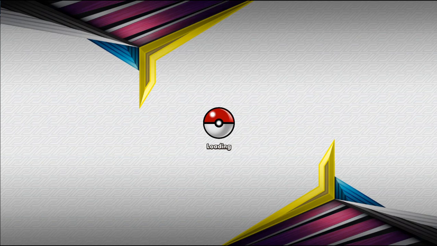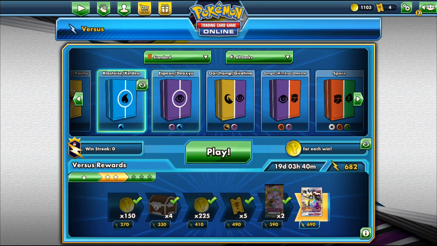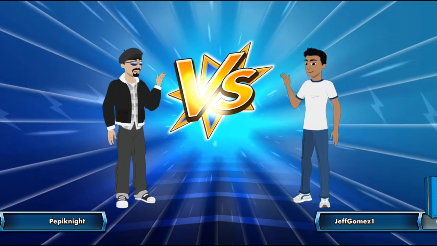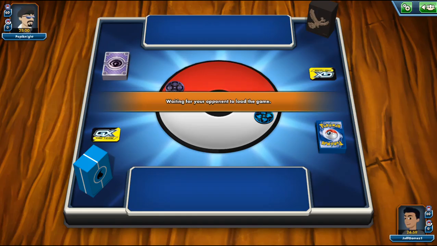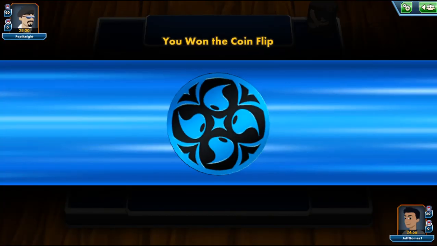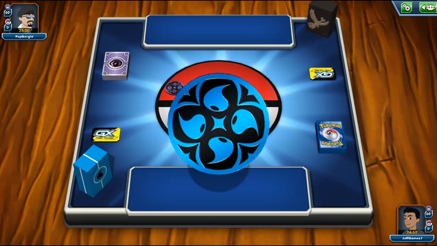Very good against non-GX decks, very good against GX decks because they can't really touch us if we have Keldeo GX. But we have to beware of Power Plant because Power Plant shuts out that ability. We play against Peppy Knight, playing a Psychic Dragon deck. We're gonna call heads, we're definitely gonna go first here.